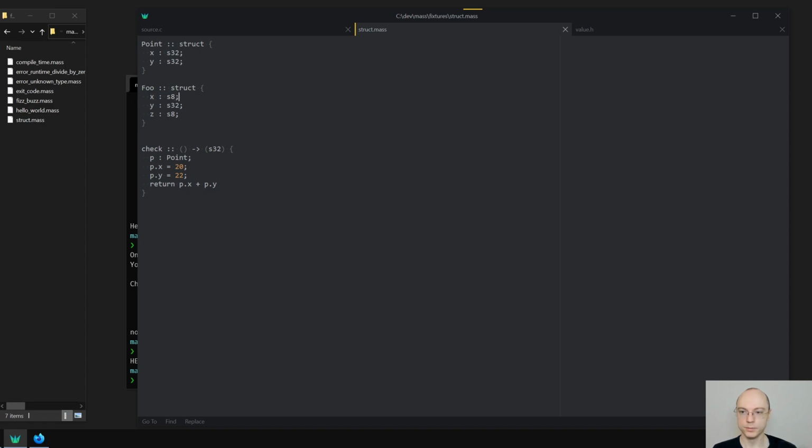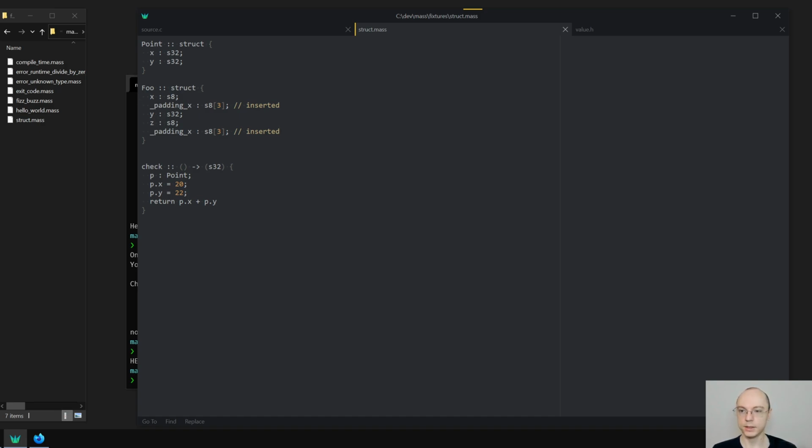So in C, if we have something like that, then what will happen is we'll have a byte, then we have a kind of padding, which is 3 bytes inserted by the compiler. Then we would have S32 and then we have another S8. And because we have S32 here, that means that the whole struct needs to be aligned to 4 bytes. That means that there's going to be another padding inserted here.